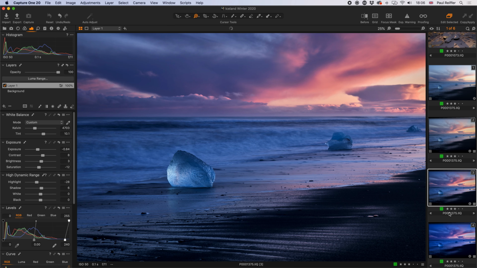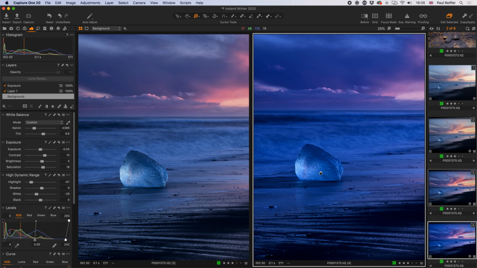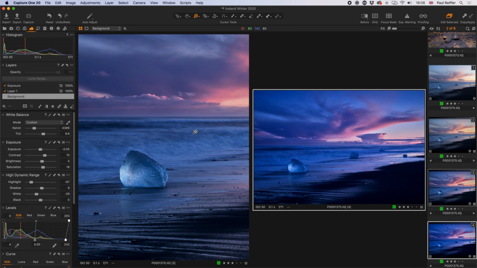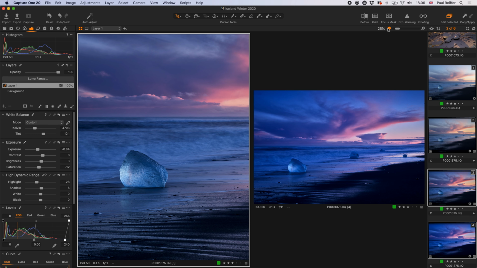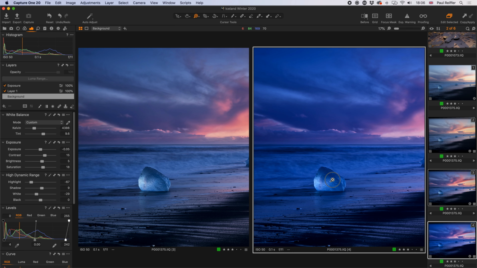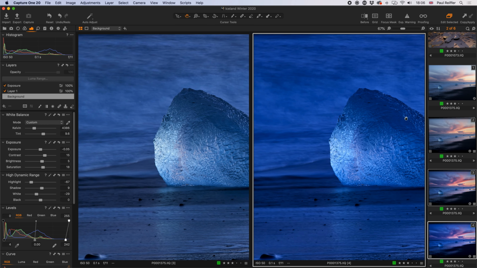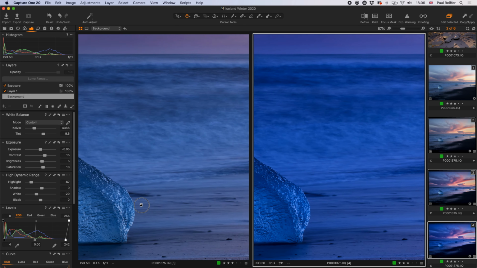So let's pull up two completely different variants. So these two are the same picture, but in different variant forms. So let's just zoom that one out to fit and zoom that one out to fit. Now, because the crop on these is the same, if I zoom in to this area here, with our Shift key held down, we will get to exactly the same point in the picture. And then if I hold down the space bar or press the hand icon up in the tool set and hold down the Shift key, as I'm moving around, I'm in exactly the same position on both pictures.